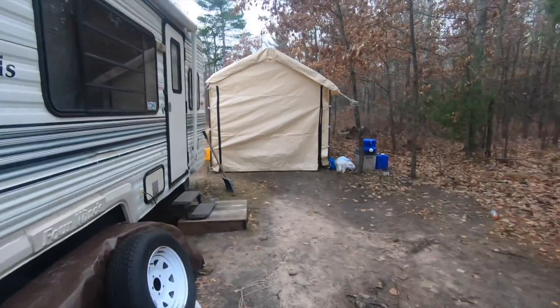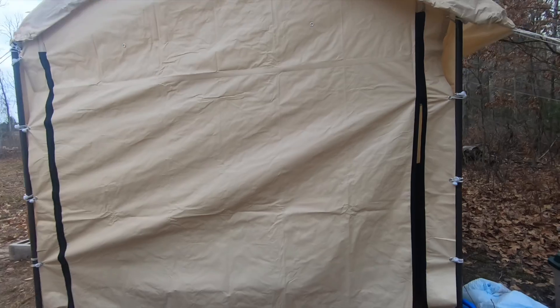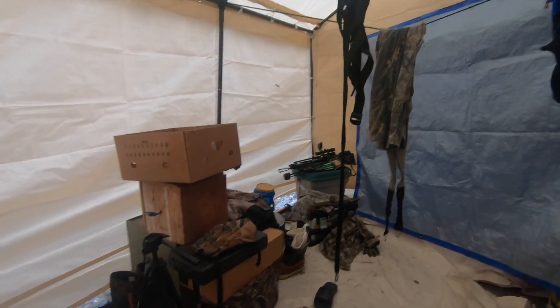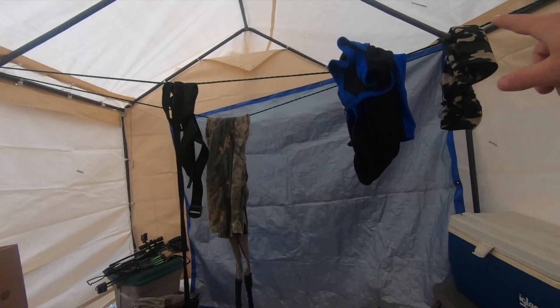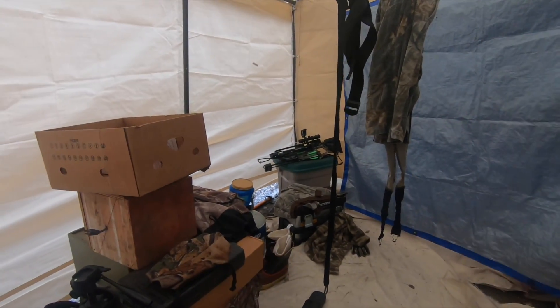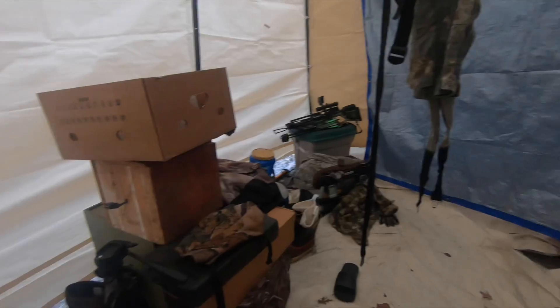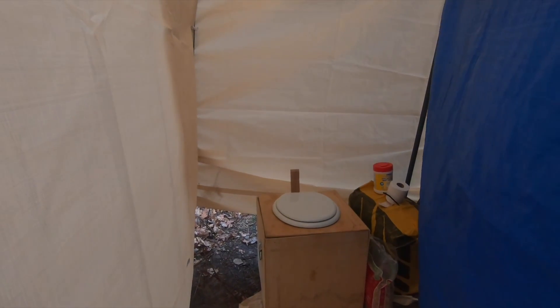Here is the entrance to the camper — I showed you guys that last year. But here's something new: we added a new tent to add more storage. This is where we keep all of our hunting stuff. My dad's out in the field right now, but he'll keep his stuff on that last line and all my stuff is on the first line. We'll keep our crossbows and stuff in here, and at night we'll just bring them into the camper in case anybody wanders onto the property. And then in the back, we've upgraded to this fancy, super nice, private suite of a bathroom — if you need to go, you at least have a little corner of heaven in here.